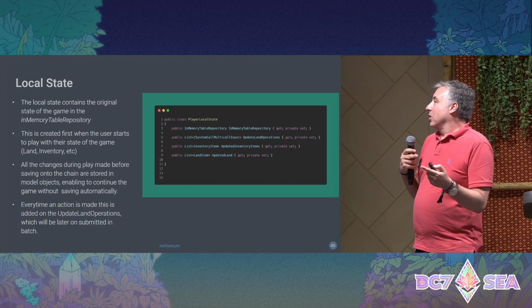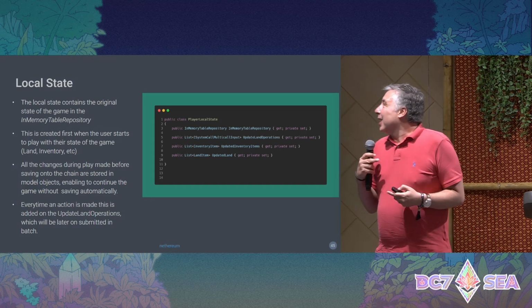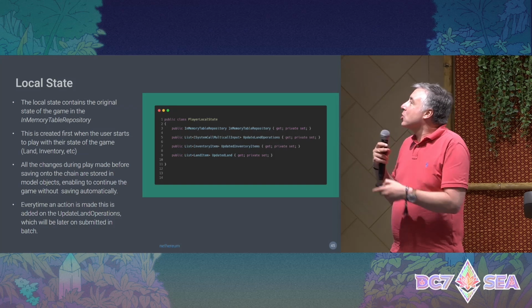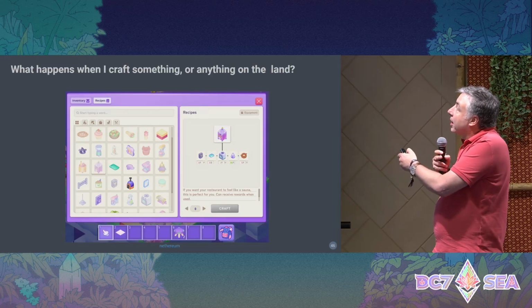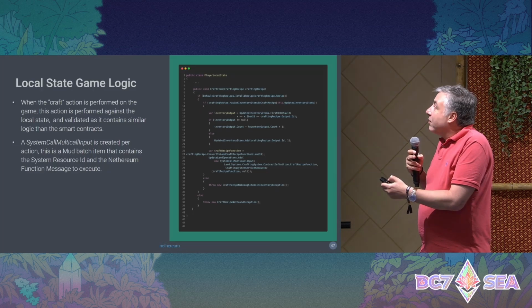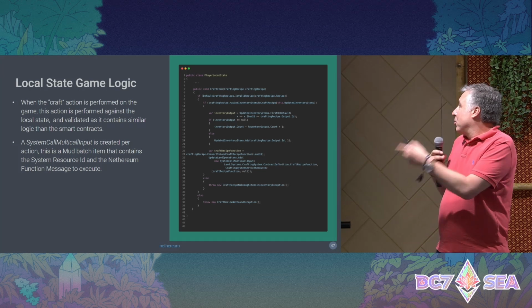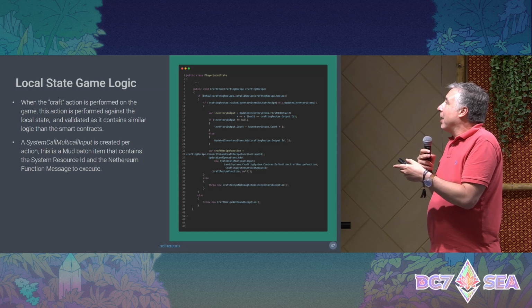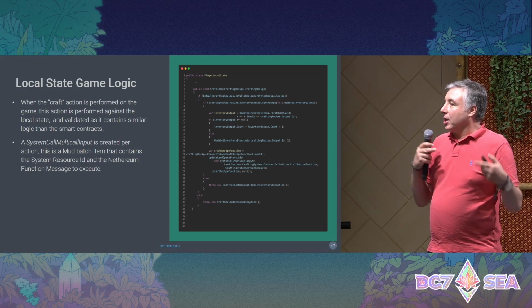First, we validate all the actions we keep in memory using the logic in .NET. So what happens if I craft something on the client? I craft something, and the validation happens internally, keeping all the logic in .NET.